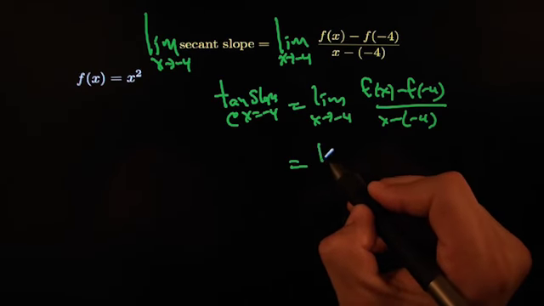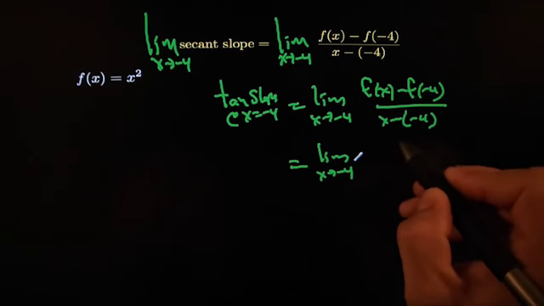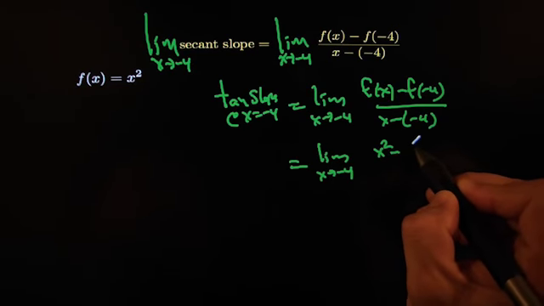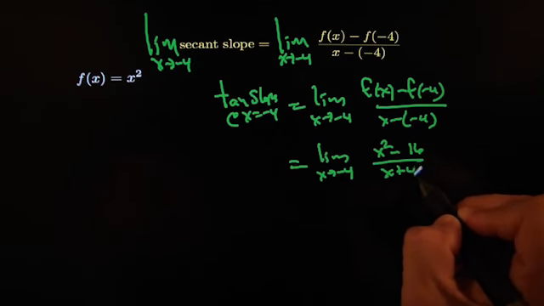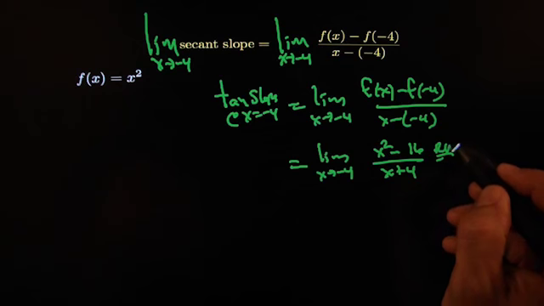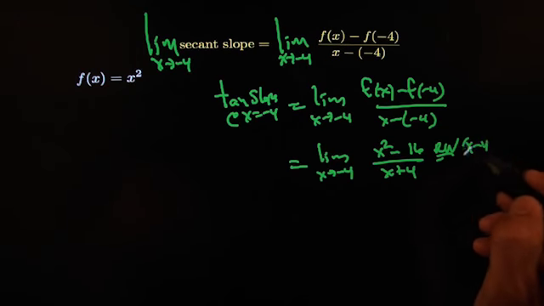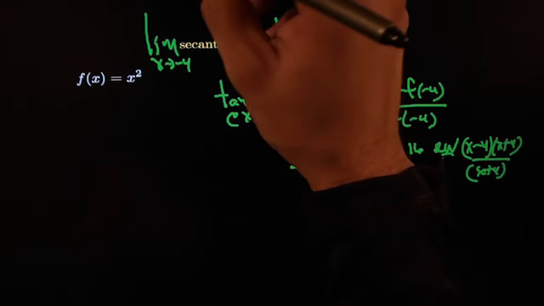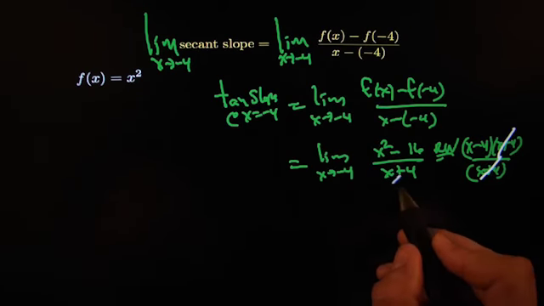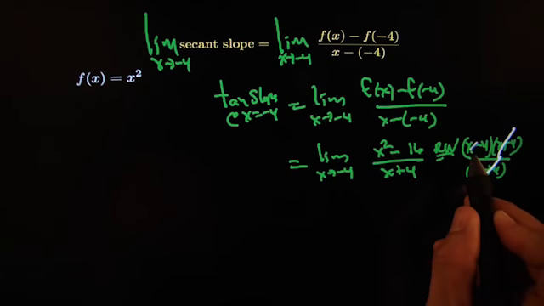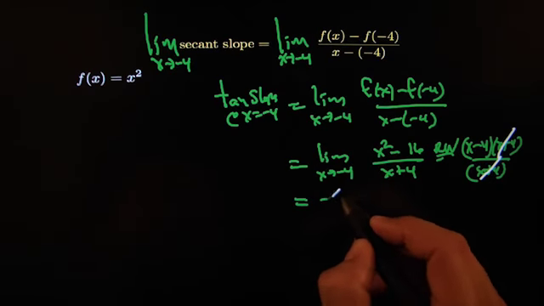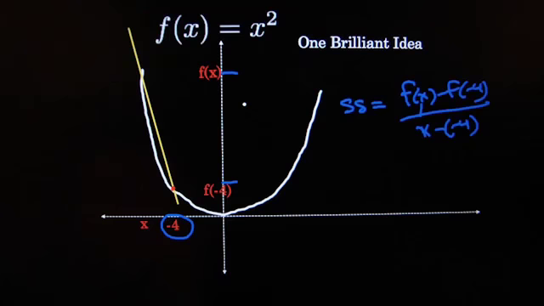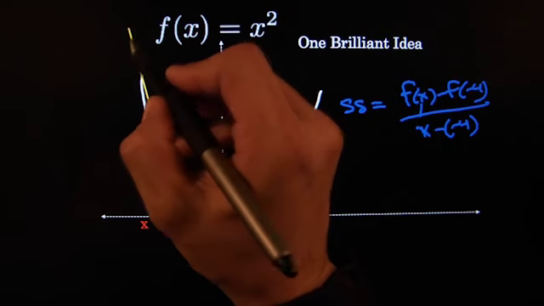Anyways, so this becomes a limit as x goes to -4. This becomes x squared minus -4 times -4. That would be 16 all over x plus 4. You do a little rewrite and you cancel that. X minus 4, x plus 4 all over x plus 4. The part that cancels is this piece. So toward the plug-in method, x is going towards -4. So I got -4 and another -4. I reckon that's -8. Go back to the picture. It should make sense. The slope here.